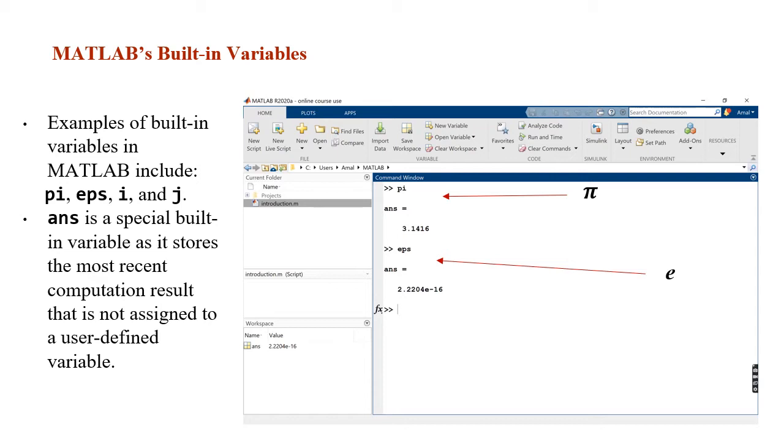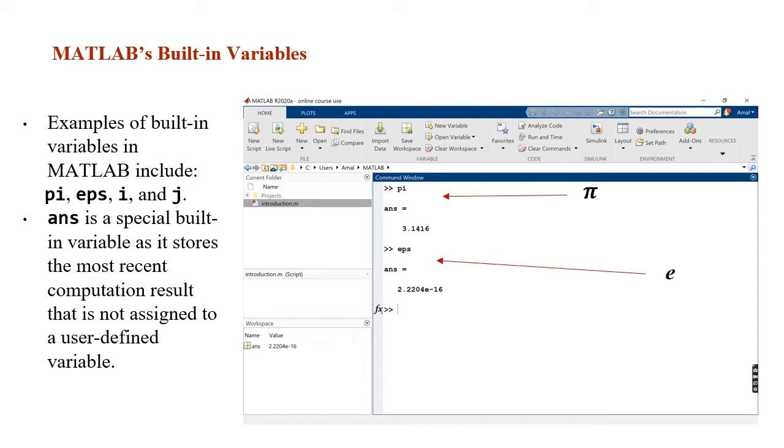Another built-in variable is the epsilon. We also have i and j, which are the imaginary number, square root of -1. Notice that some variable names in MATLAB can be reassigned a value. For example, I can say simply i is equal to 2 and then reuse i, so it will have the value that I assigned myself rather than the built-in, the default value, which is the square root of -1.